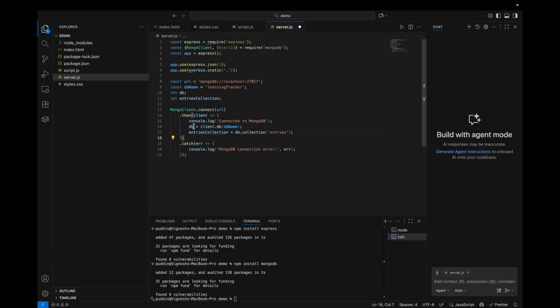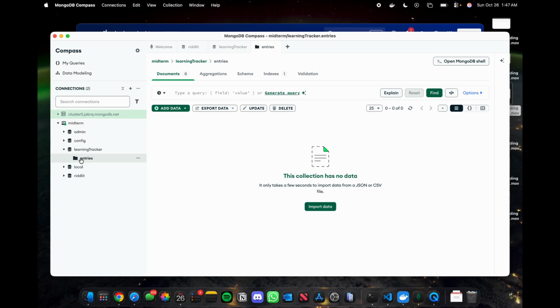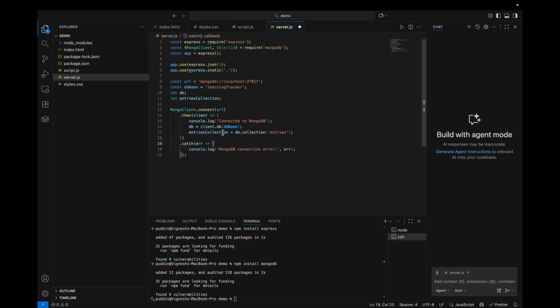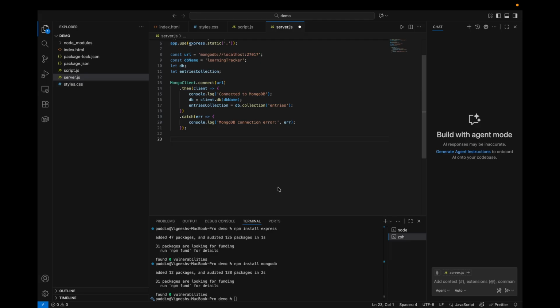The client DB would be stored in this DB variable, and the collection name is entries. It's currently empty, so we can have the entries in the entries collection. Then we can catch the error if it is failing, and call the Mongo connection error here.